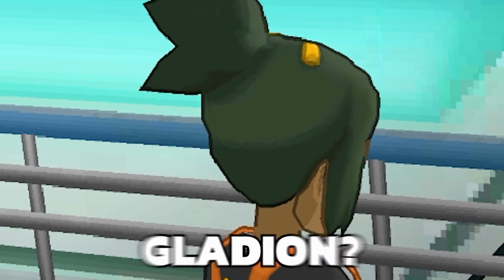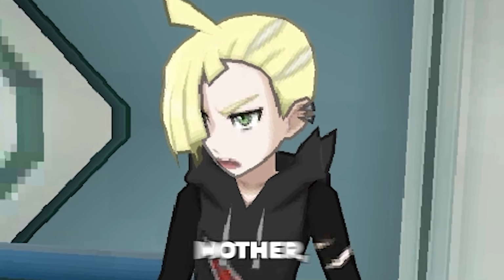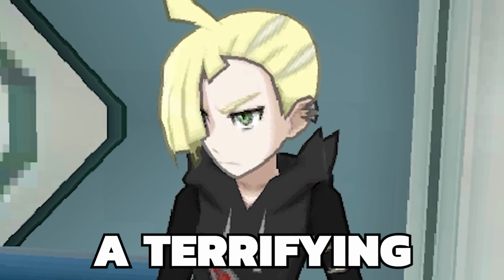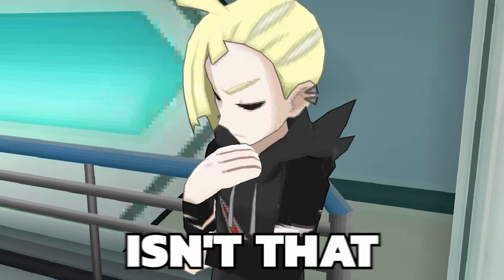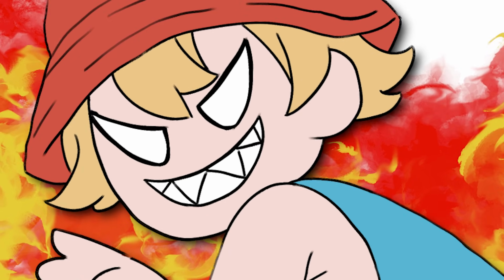Wait, why are we here, Gladion? Come on, Hal, pay attention. We need to save my sister from our insane mother who's going to try and take out a terrifying alien from another dimension. Isn't that right, Fuego? Yeah, totally. Way in tune with whatever you just said.